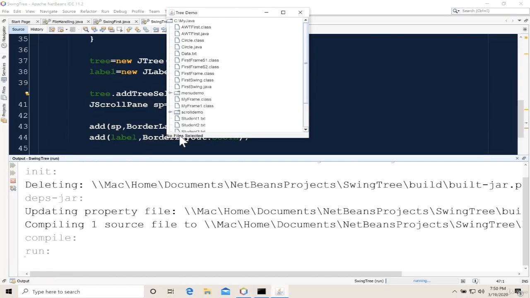Now watch it here at the bottom, no file selected. I'll select data.text. So you can see C:\myjava, data.text, and this is enclosed inside square brackets. Then it is showing the complete path. So it is not a path on the hard disk, that is not from the file system. It is showing the path of this one, that is inside this, that's root node.